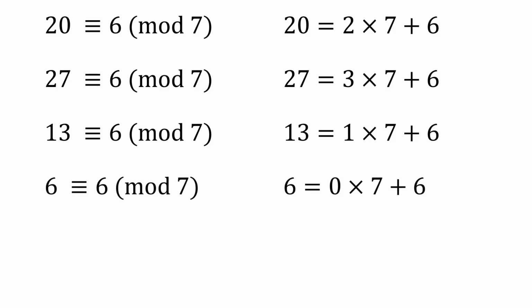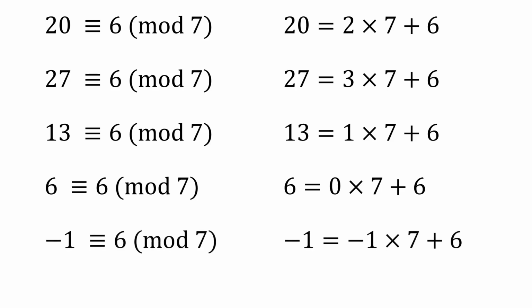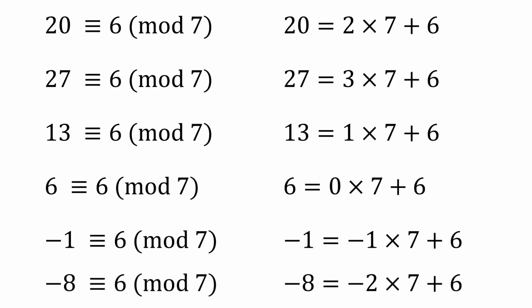Now, it's quite obvious that 6 is congruent to itself, modulo 7, and modulo anything, really, but more formally, we could write it as quotient 0 and remainder 6. And by continuing to subtract multiples of 7, we can also express negative numbers. Minus 1 and minus 8 are still congruent to 6, modulo 7. This means that if we want to compute something modulo something, for example, 27 modulo 7, one way to do it is to just keep adding or subtracting 7 until we get a number between 0 and 6.